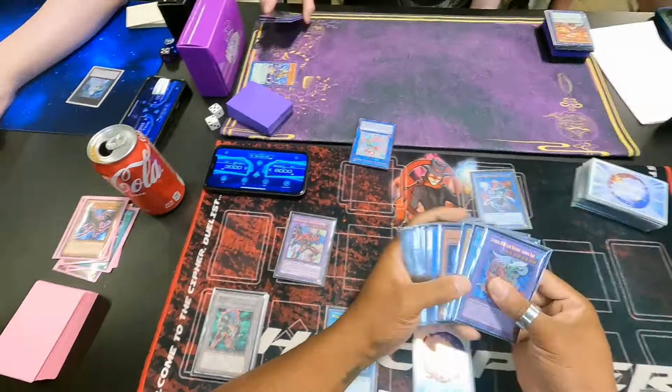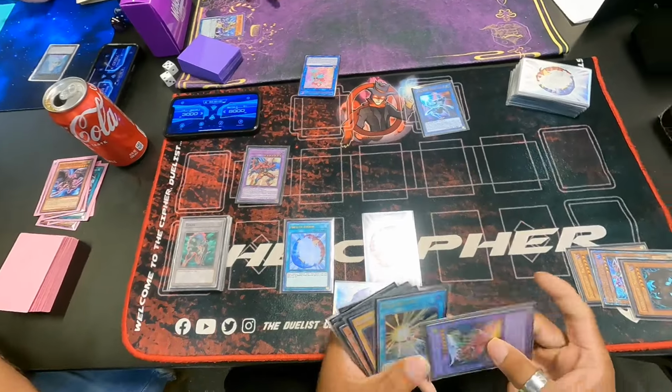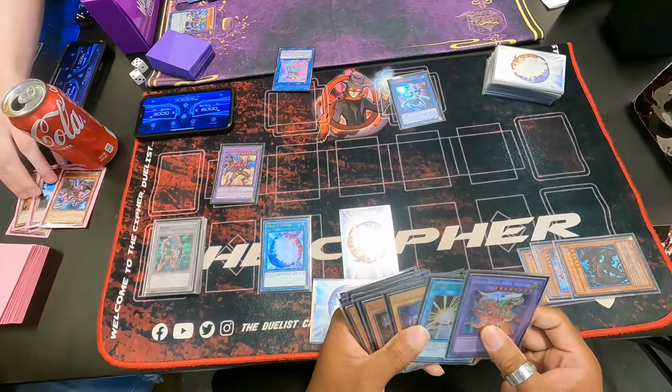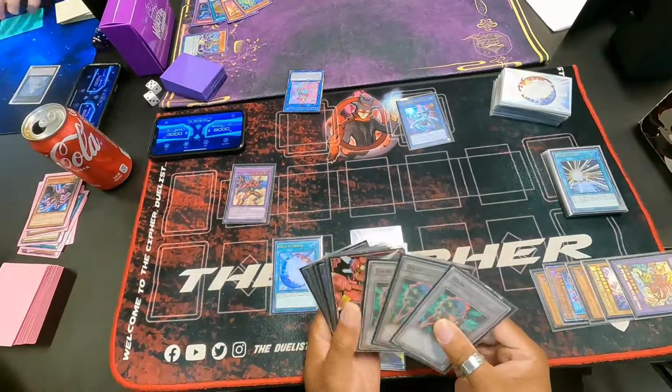Is it 1,000? What do I make? I think that's 5. I need to make a dark monster, but I don't have one. Can I see some of these? I just think you're playing card decks. Yeah, some of the dealer cards. This looks like you're playing card decks.